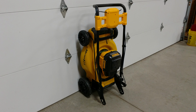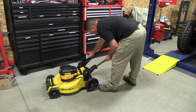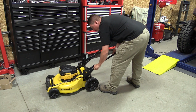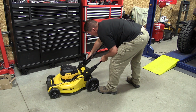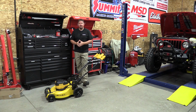Now when you have it in the lawn mowing mode, there are 2 different heights. So if you're above 6 foot, you'll probably use the top mode or top height. If you're below 6 foot, you'll probably use the lower setting. That adjustment in those 2 heights make it very comfortable for anyone to push this around, and it's very lightweight and easy to move around.